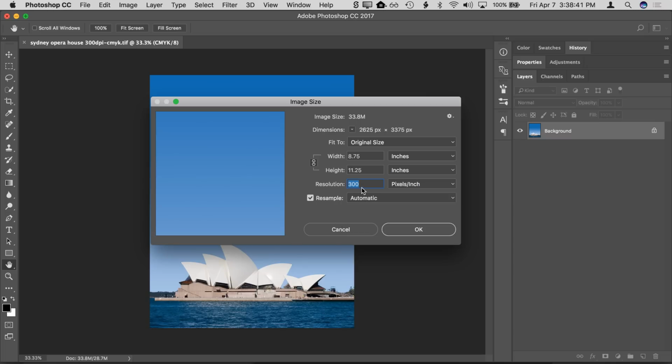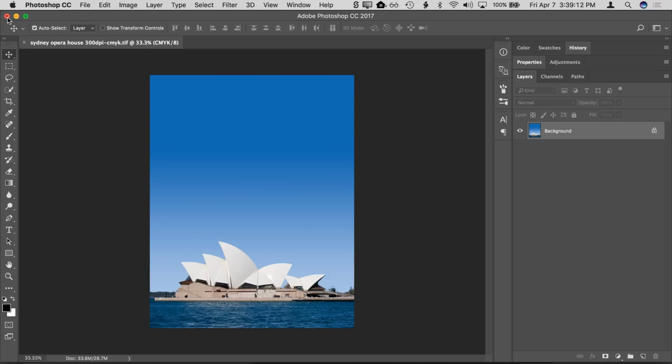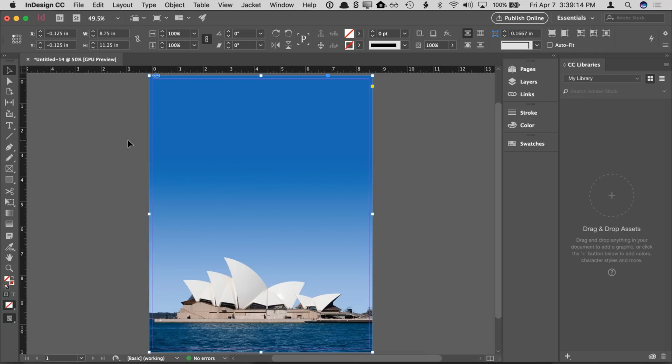And what happens is, as long as your document is 300 pixels per inch when you bring it in, it's okay to go smaller with that because you would just be increasing resolution. But if you went bigger with that, you would be decreasing your resolution. So you want to be careful of that. It's okay to go a little bit less than 300, but not dramatically less than 300. And you don't really need anything higher than 300 because beyond that, most printers just can't show much more detail than 300 pixels per inch. Because of things like line screen, there's a limit to how much resolution they can actually show.